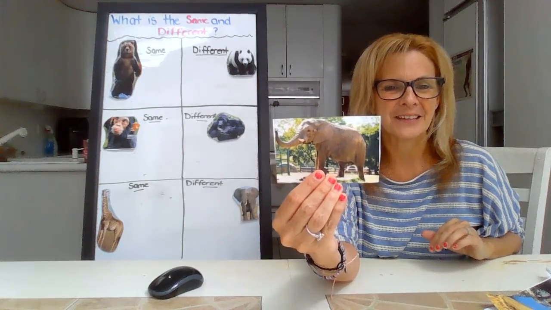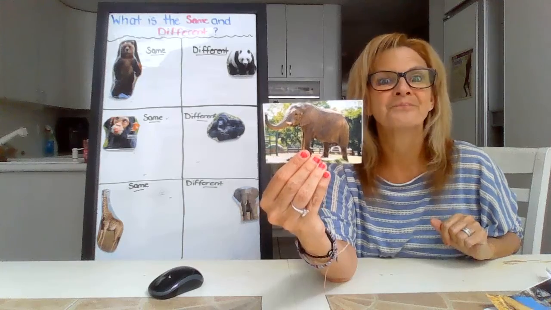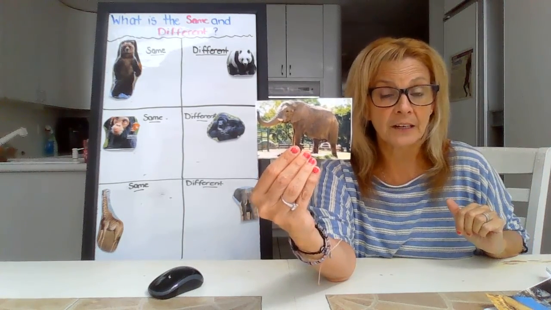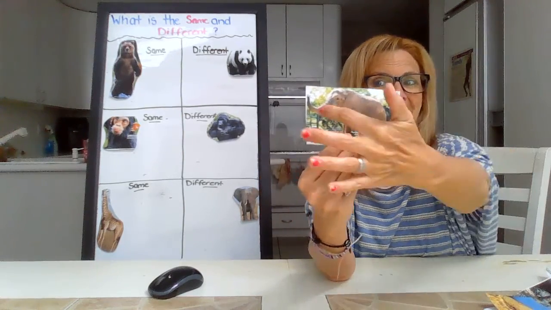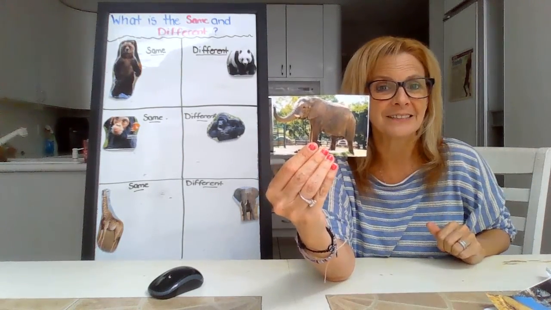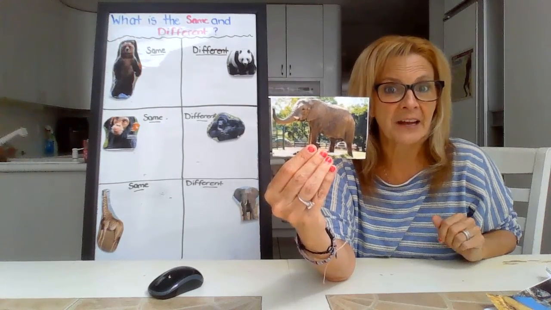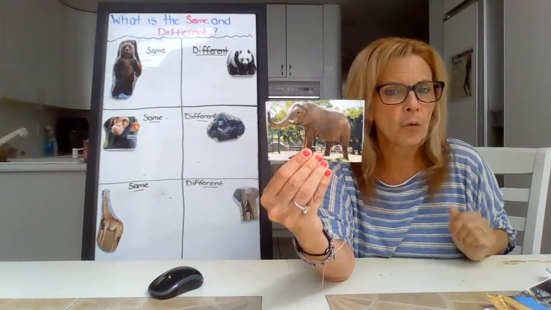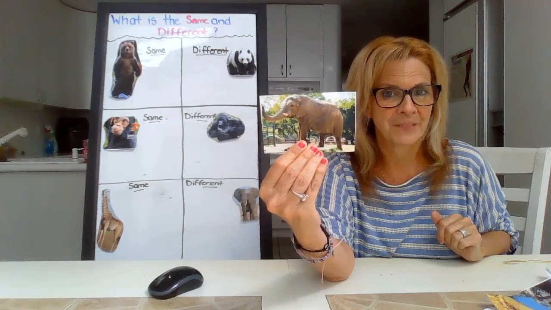An elephant. Now, is an elephant big or small? Very big. A characteristic of the elephant is that it's very big. Long trunk. Good. What color? Like a gray or a brown. And they have the big ears. Those are all characteristics of this zoo animal.